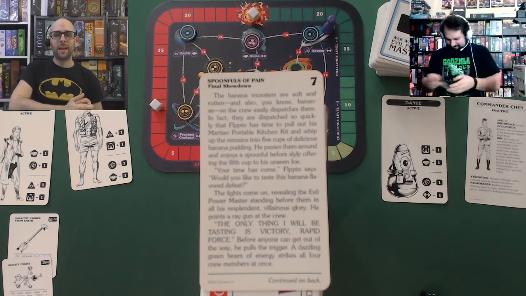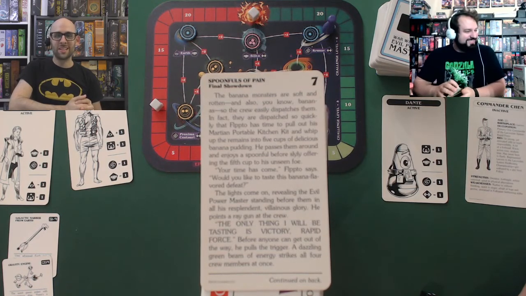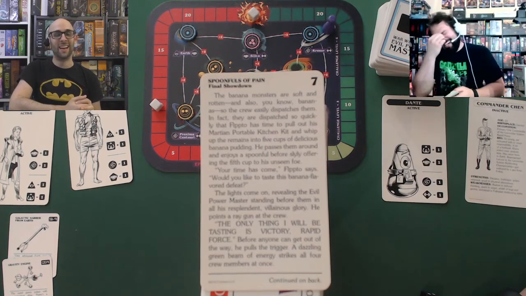The banana monsters are soft and rotten. And also, bananas. So the crew easily dispatches them. In fact, they are dispatched so quickly that Flipto has time to pull out his Martian portable kitchen kit and whip up the remains into 5 cups of delicious banana pudding. I am not eating that.